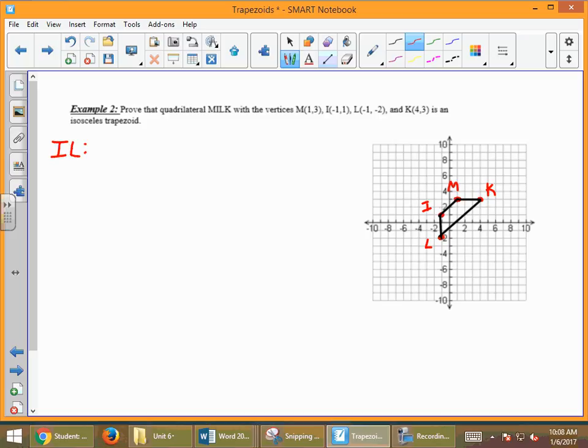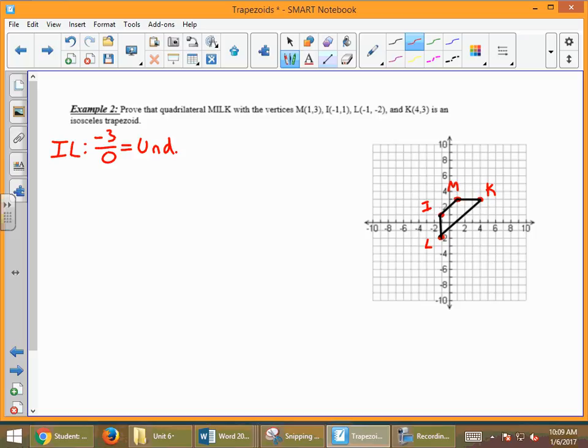So how do I, doing slope, how do I get from I to L? Where do I have to go? Up or down? I have to go down. So I'm going down. That means I'm going negative. How far down do I go? Let's count. 1, 2, 3. How far over do I go? What do you say, Derek? 0. Yeah, you don't go over. So it's negative 3 over 0. What happens with this one? What do we call this type of slope? Undefined. Yeah, it doesn't have a slope. It's going straight up. So this is undefined. All right, cool.